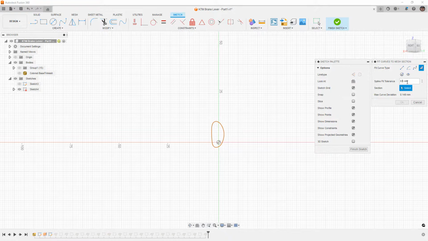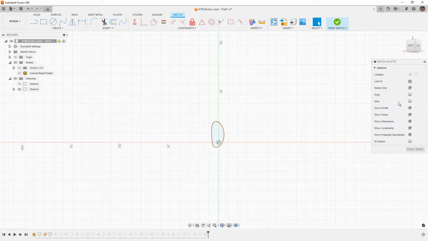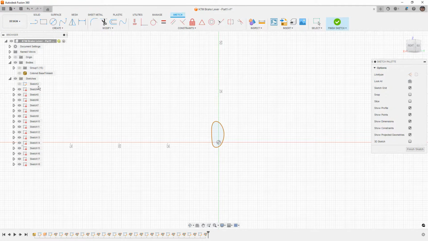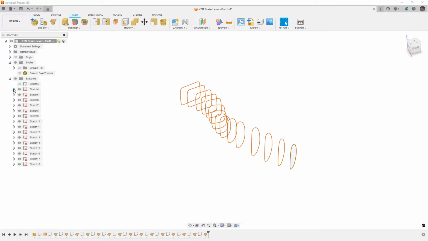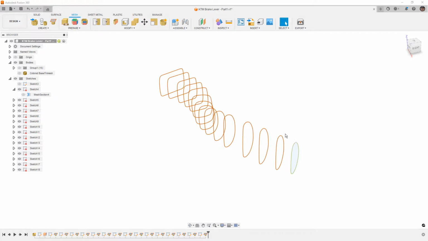Now I'm going to kick this down to 0.05. Click on that, say OK. This is going to be underdefined, so I'm going to lock it or fix it. Right click and say OK and finish sketch. We don't need to fix all of them. You can if you want to. It's going to add to the amount of time this takes, but otherwise you will be able to sort of freely pull them. So I'm going to carry on doing this.